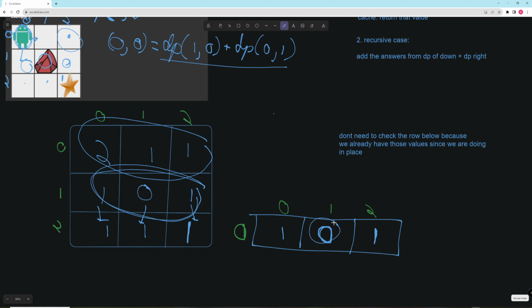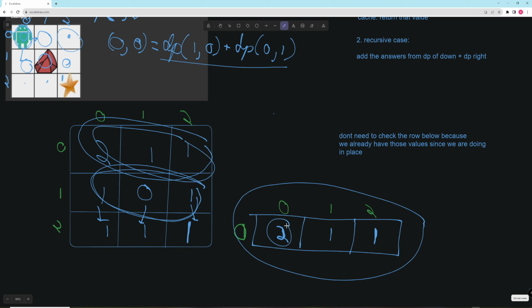Okay, what about this index here? This index corresponds up here. That's not an obstacle. There is something to the right, so we need to add that in, right? So we're going to add that in, and we're going to say that's 1 now. Okay. Now, what about this one? Is this an obstacle? This corresponds to the starting index now. No, it's not. And there is something to the right, so we need to update this to add that right value. And now we have this thing, and that's this thing. And now we just return this value here, right?